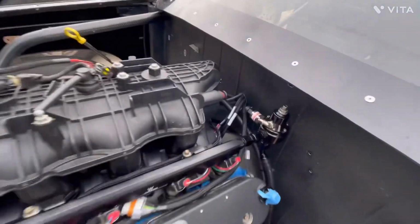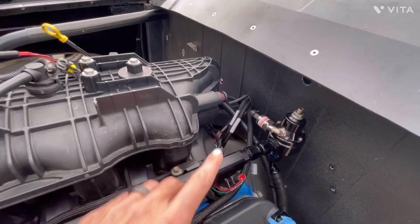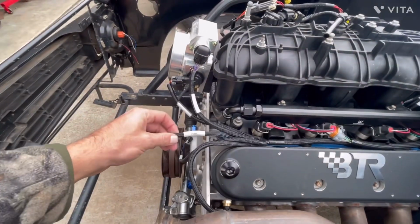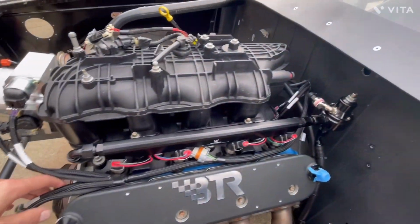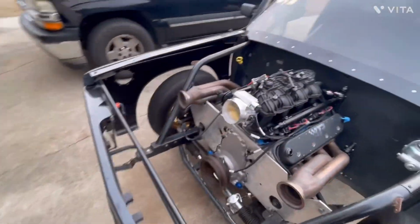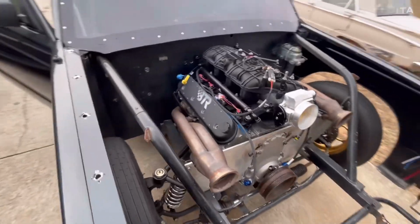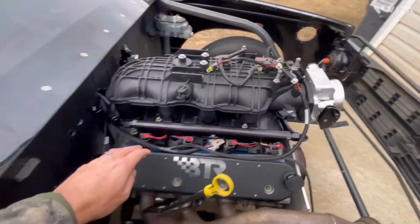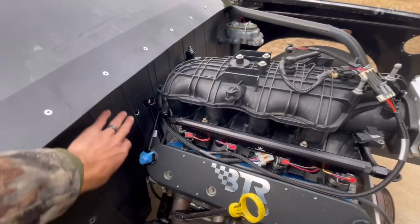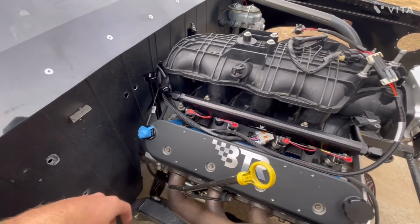So everything runs in through that hole in the firewall. On this side, the only thing I really need to change is the fuel pressure sensor plug. We'll shorten it and it'll land there. The other side, kind of the same. Everything lands where it needs to, except for the map sensor. It'll probably be on the firewall, so we'll shorten the map sensor.